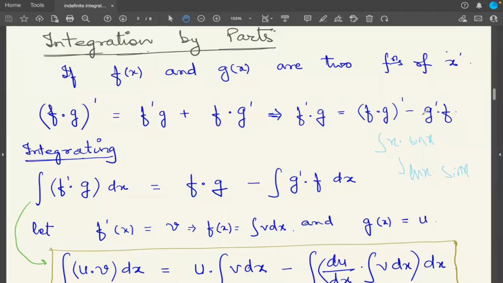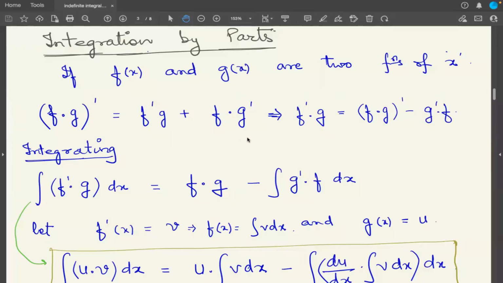So I just tell you integration is nothing but just the reverse process of differentiation. So we try to connect with differentiation first. So we know the product rule in differentiation. What is it? The product rule in differentiation is, for a function f dot g, the differentiation will be: first we differentiate f taking g as constant, and then we differentiate g taking f as constant, right? So this is our basic product rule of differentiation, which you must have studied in the differentiation chapter.